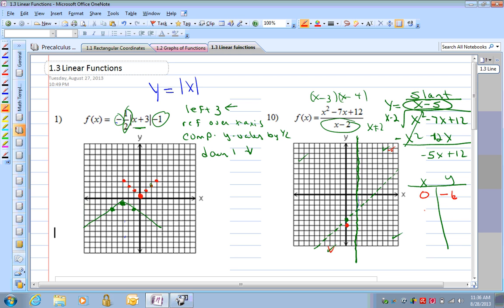I'll pick 1. That gets me another point on the left. If I pick 1 and I plug in, now here's where it might be easy. If I put a 1 here, I get negative 2. If I put a 1 here, I get negative 3. So negative 2 times negative 3 is a positive 6. And if I put a 1 here, I get a negative 1. Positive 6 over negative 1 will give me a negative 6. Oh, that's kind of interesting. So at 1, I'm also at negative 6. Oh, that must mean that it follows this asymptote. It goes up a little higher and comes back down to follow this asymptote. All right, there's one branch of our rational expression.